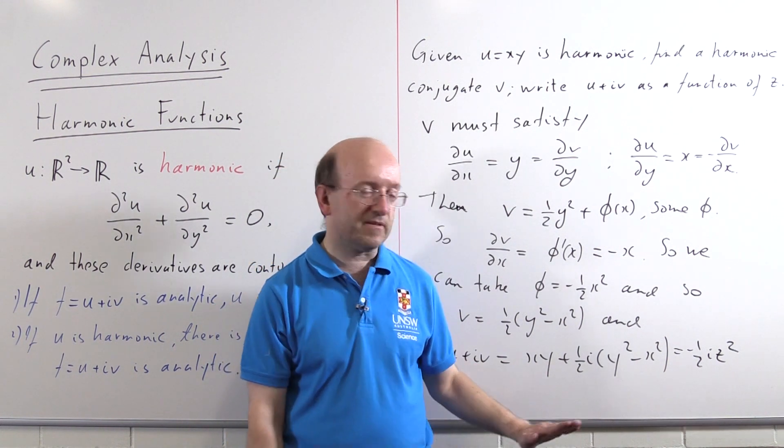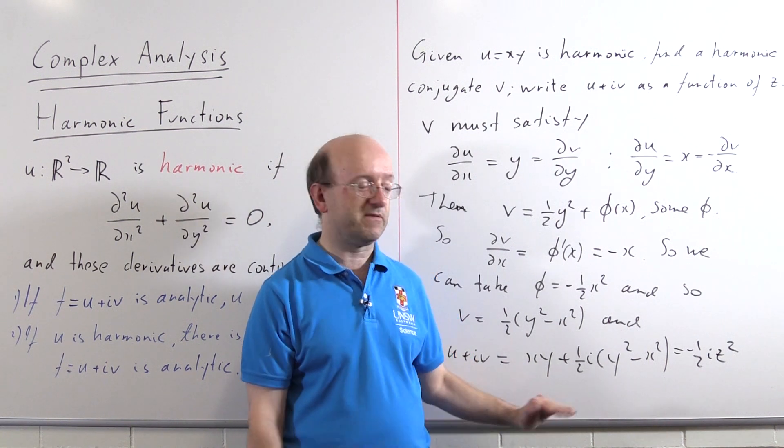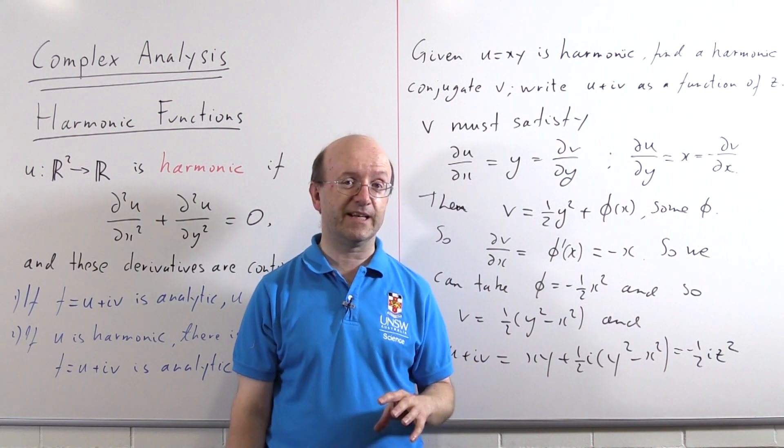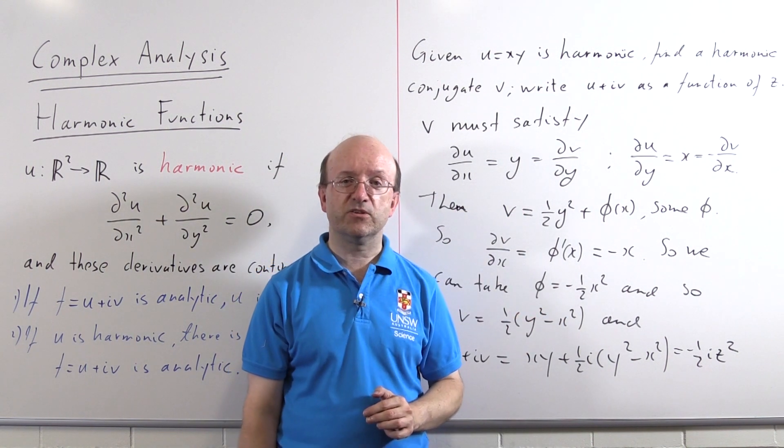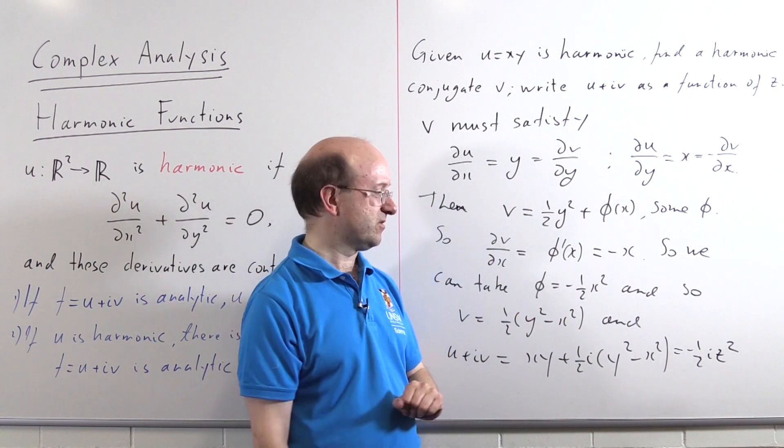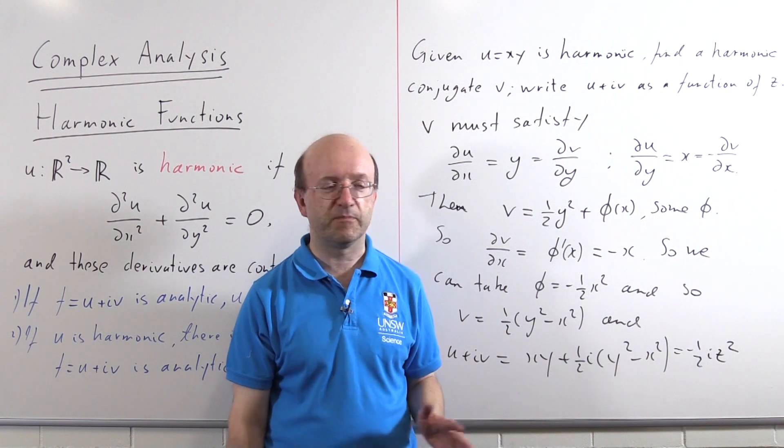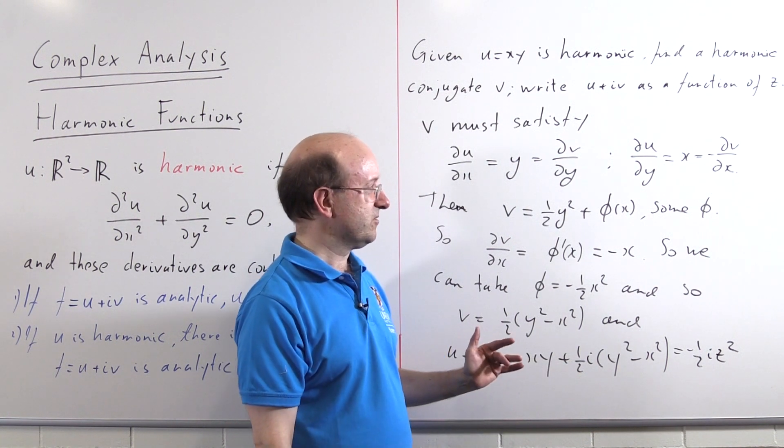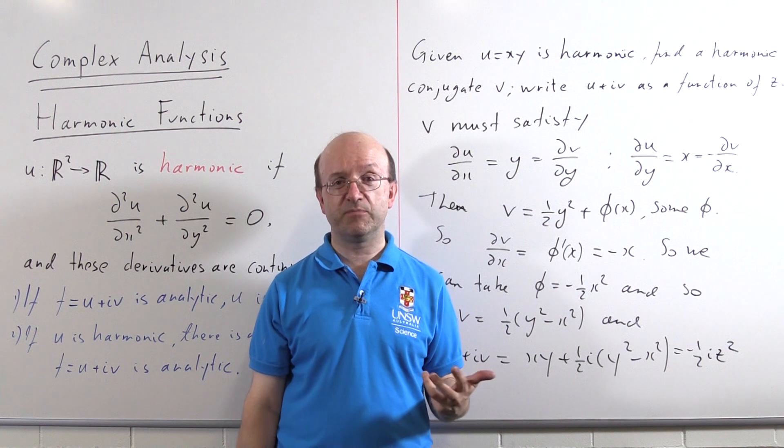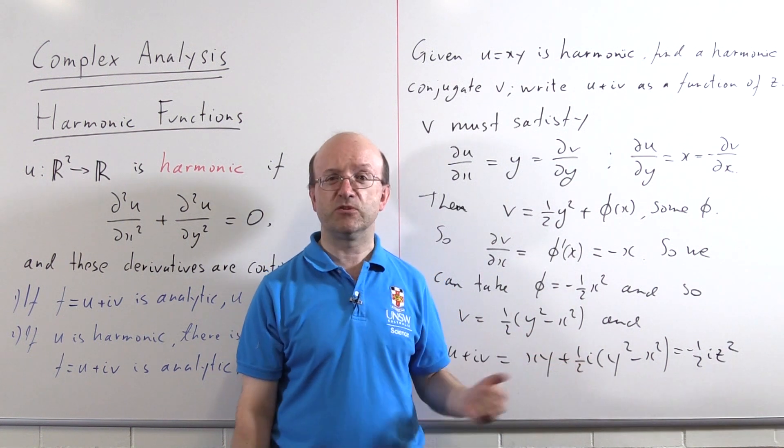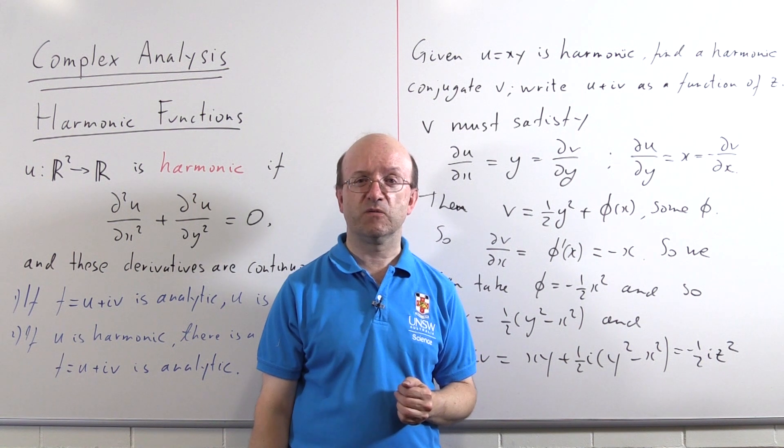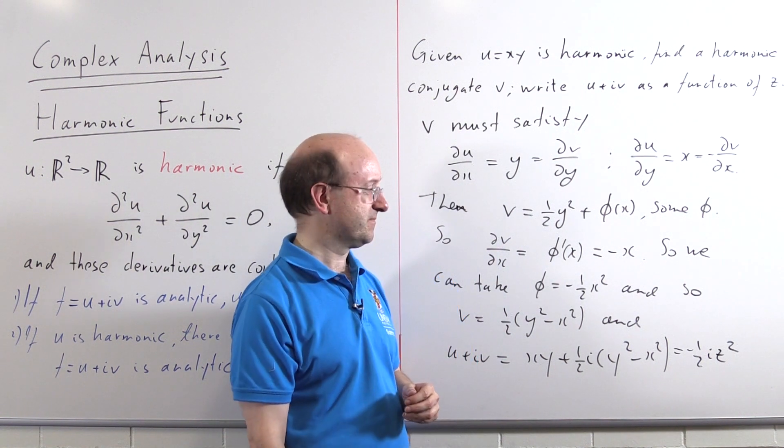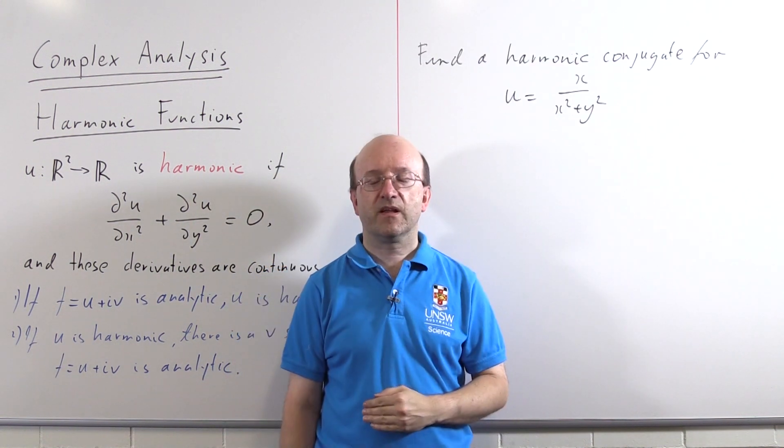So what we get out here is -½iz². Now, it is also possible to use this idea of analytic continuation to short circuit most of these calculations. And for certain problems, it's easy to do that, not perhaps for this one. So what I'm going to do is show you another example, which would be very difficult to do in this way, but works out quite nicely with analytic continuation.